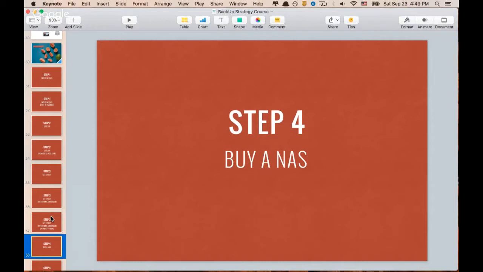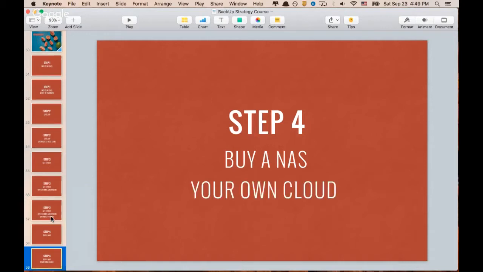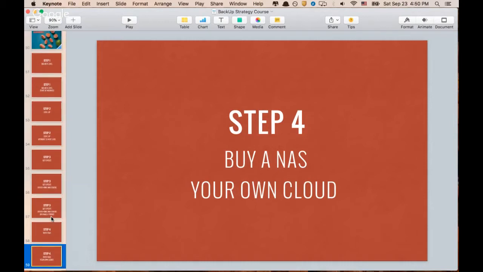I think I already talked about this before, but this is the other part of leveling up. If you are already at a professional level and don't have a NAS, that is something I would definitely recommend. It's like having your own cloud. You can use it from anywhere you want. If you're at a restaurant and all of a sudden you strike up a conversation with someone, and you need to show your pictures, they are right on your system, even if they are not on your website. That's a pretty great feature of network attached storage.